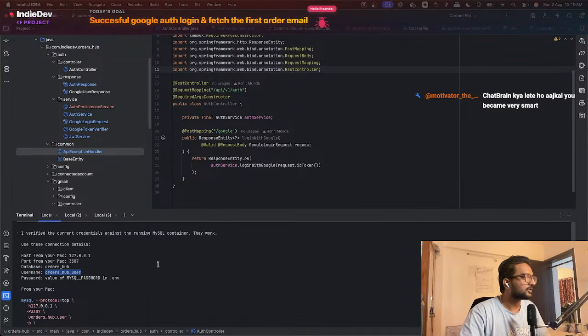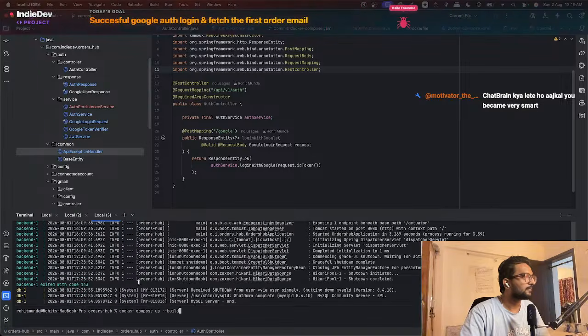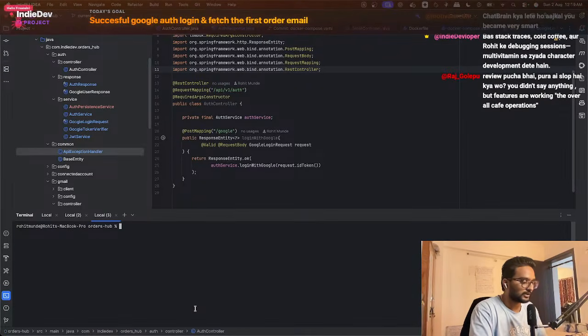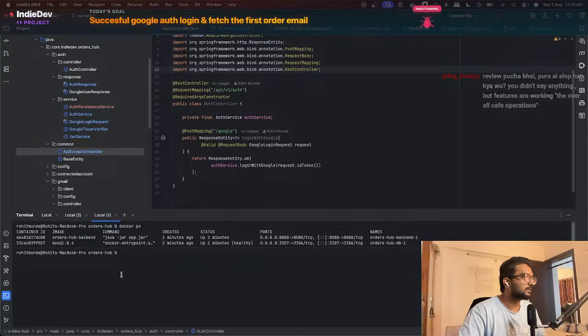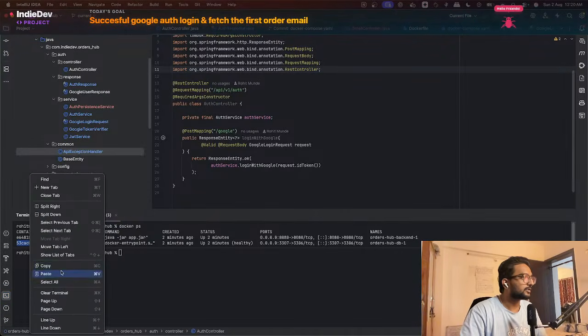I was using the wrong app. So let me log into at least the database, so I should get something. So Docker execute in integrated terminal. I need the ID now. Docker PS, MySQL.